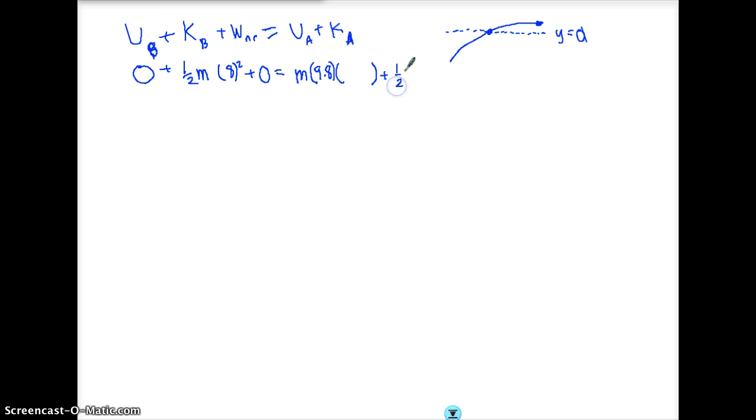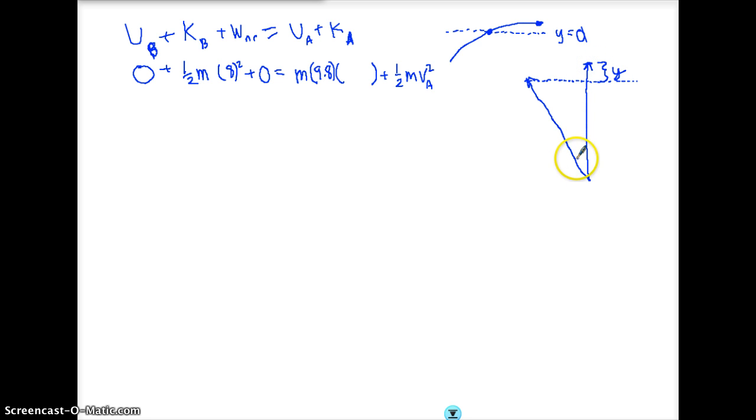We also need to find out, really the question in this problem is, what is her speed at A? So as I said, we're going to have to figure out the y position at A here. And we're going to have to do that using some geometry. So let me redraw this diagram. There's the radius when she's at the highest point, and here's the radius when she's at the lowest point. And what we really need to know, since this dotted line is where y equals 0, we need to know how high this is. What is the y position of the top of that radius there?